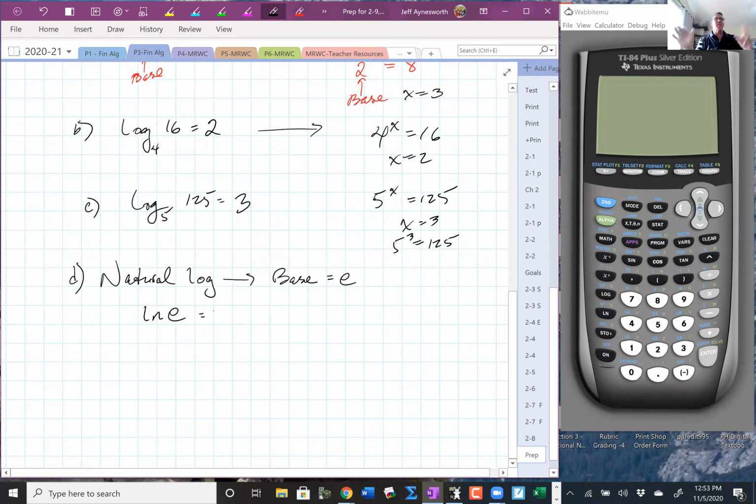Again, these are not calculator questions here. I'm not asking you to use Desmos or the TI-84. What do you guys think? Give me your guess in the chat on this one. Don't be afraid to try and not be correct. You know, I don't expect perfection in the practice session. I never expect perfection. Don't worry about that. Just try. What do you guys think this is? Use the same skills as the previous ones.